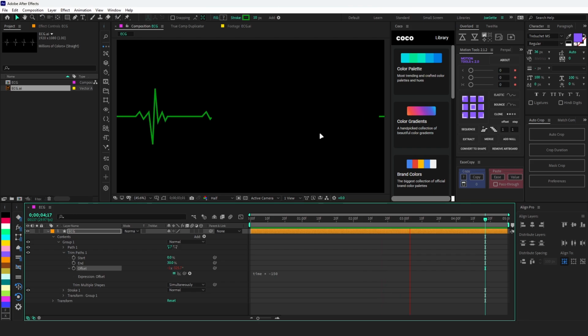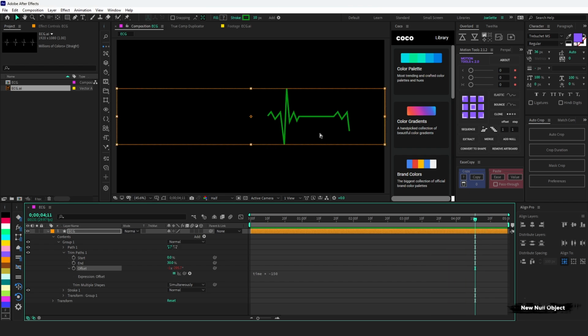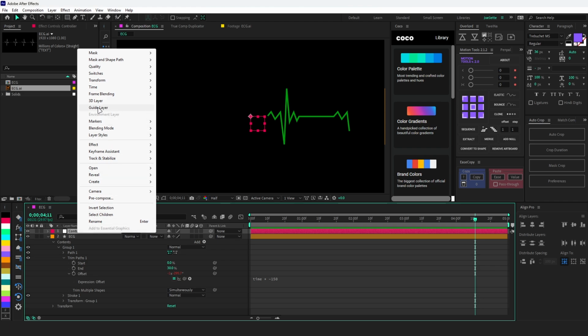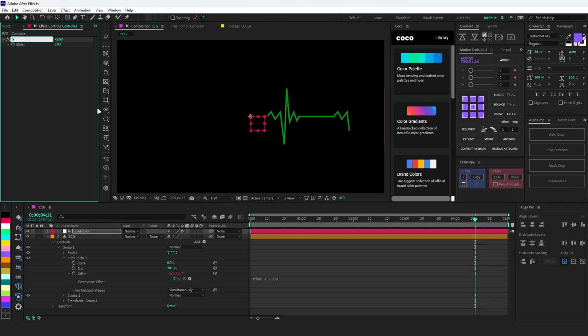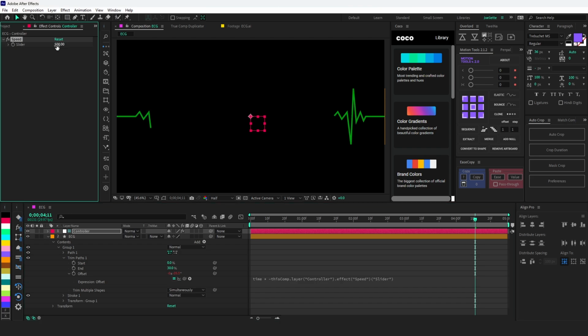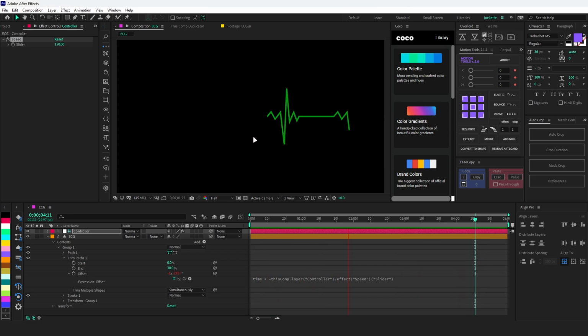If at any time you want to change the speed of this animated line, you don't need to change the number. We need to add a few steps. Press Ctrl Alt Shift Y to create a new object, call it controller. Make it a guide layer, add a slider control, name it speed. Go to the expression again, delete the numbers. After that, go to the pick whip and parent to the slider control. Set the speed according to what you need. For example, it might be 500. Let's look at it again. It seems very fast. I will set it back to 150. You can arrange it however you like.